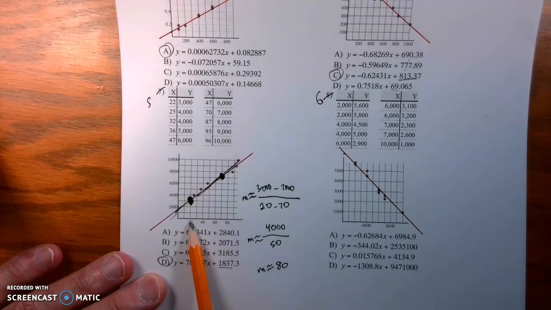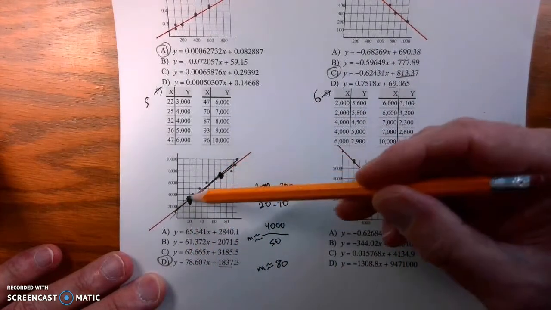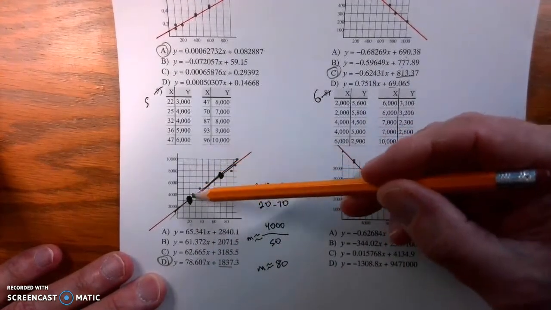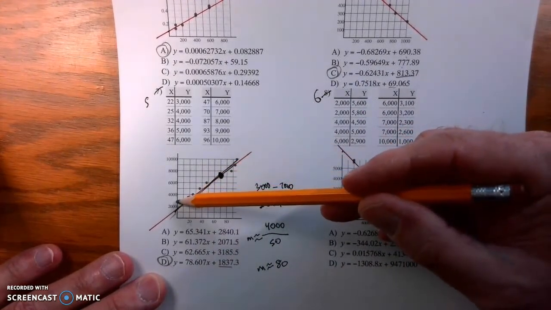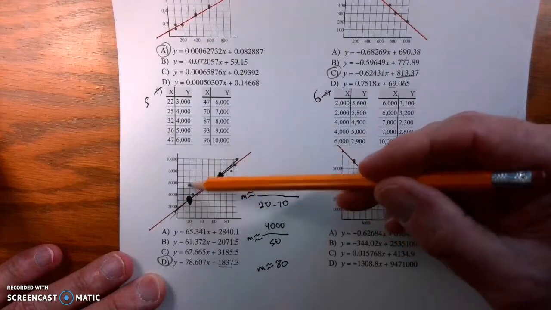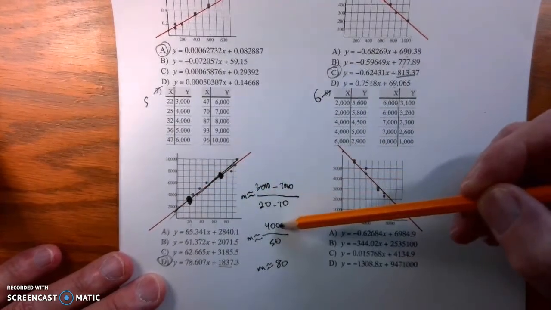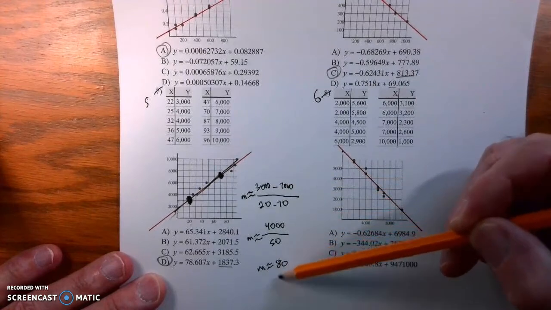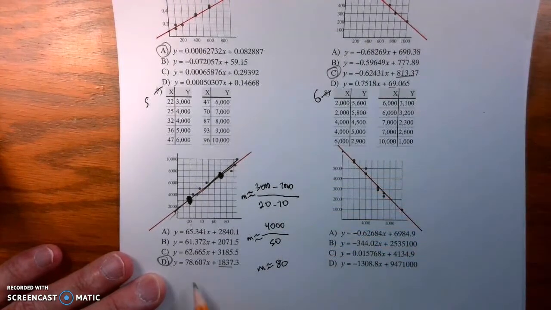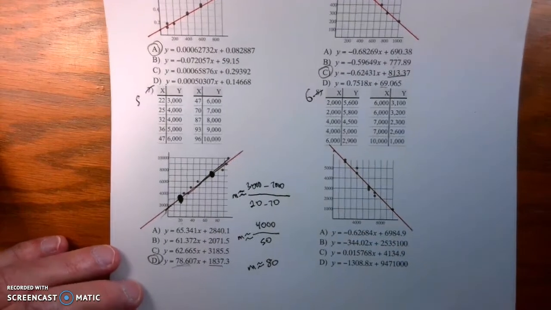So the bottom went from 20 to 70. You see right here? 20 to 70. So I subtracted them. It's a difference of 50. Then I went up and down right here. This is 3,000. This is 7,000. So I put that up here, a difference of 4,000. Roughly, we're looking at a slope of roughly 80. And that makes sense. It's 78. I just wanted to see roughly where we were at there.